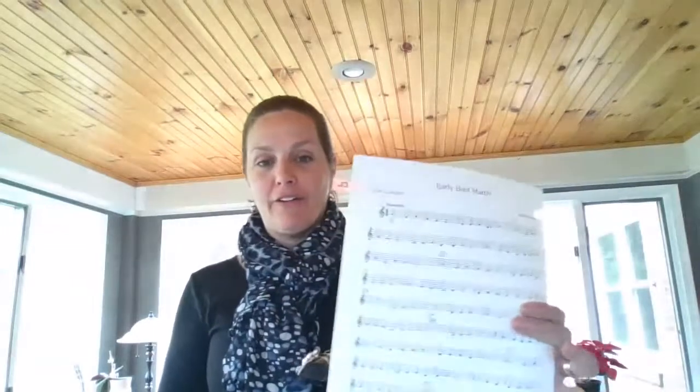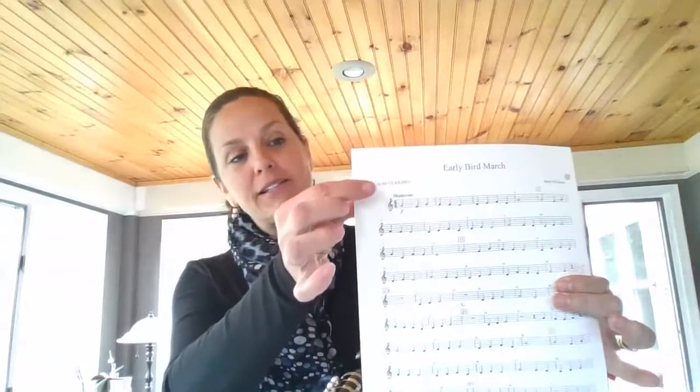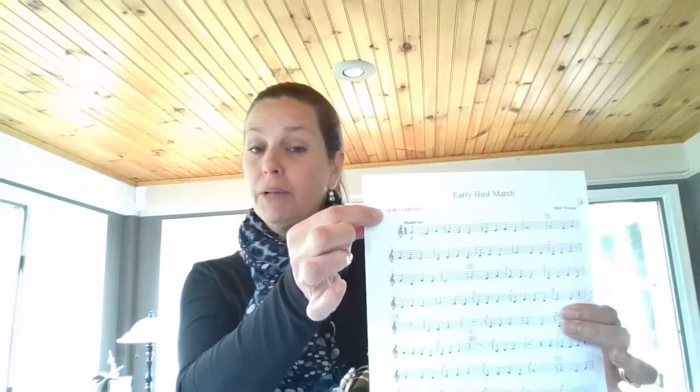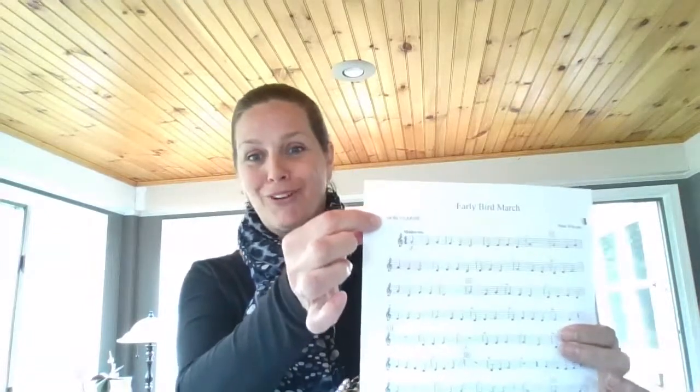So the first song we're going to play together is going to be Early Bird March. I'm going to play the first clarinet part. Remember, if you are not sure which part you have in your music, it says in the upper left-hand corner, first or second. So if you have second clarinet, you can play along with me, but some of our notes will be different.